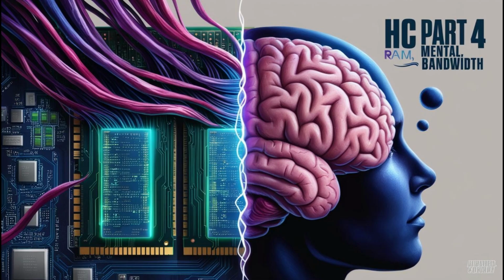We've still got 5 components left to explore, so close your background processes, clear some space, and strap in for component 4, RAM. If the CPU is your thinker and the GPU is your feeler, then RAM is your mental bandwidth. It's what determines how much you can hold, process, and juggle in the moment.